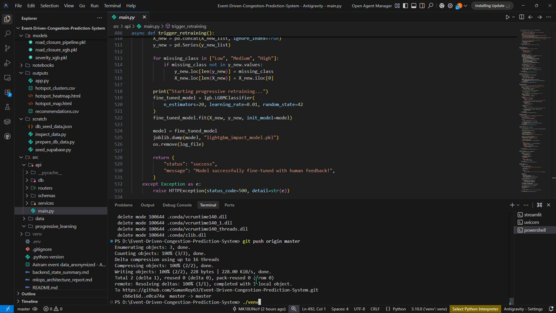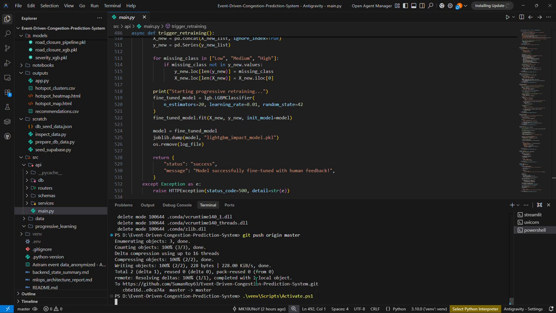Let me first turn on the environment. Yeah, that is done. With this, I'd just run streamlit on the outputs app.py.